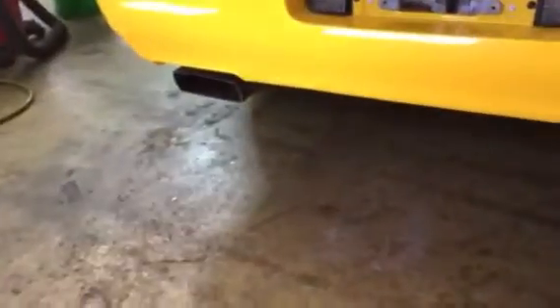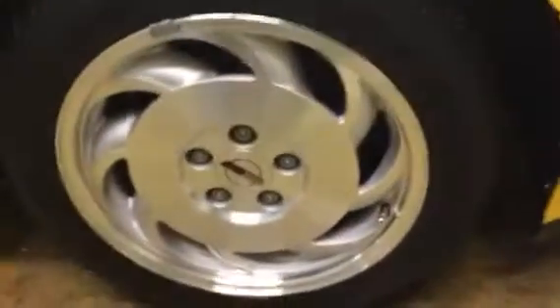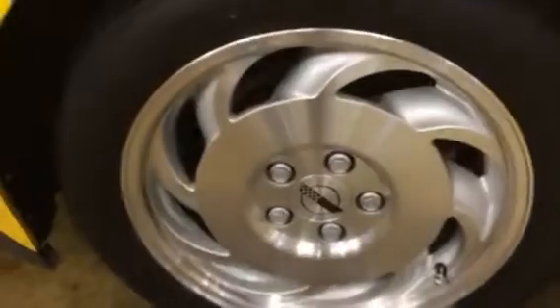Hey Shane, you're not working this back hatch here on this thing? The top of course is removable and it's in good condition as well. Let me see if I can get a little help from my lot guy. Fuel tank door's all good. Overall very good condition. Shot of the exhaust. Rims are in great shape — no curbing on any of the rims. All of them are in perfect condition.